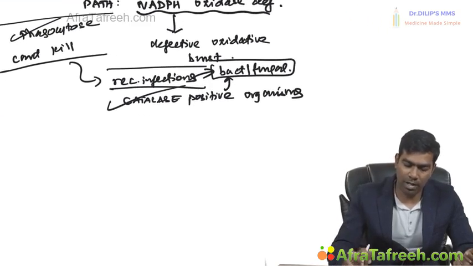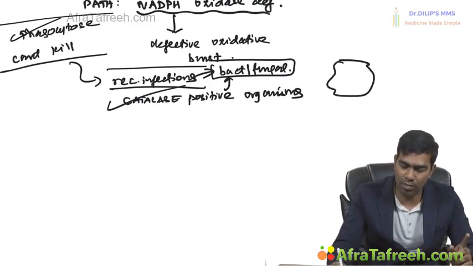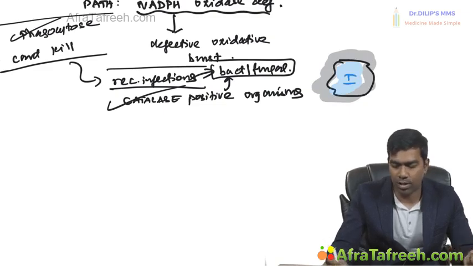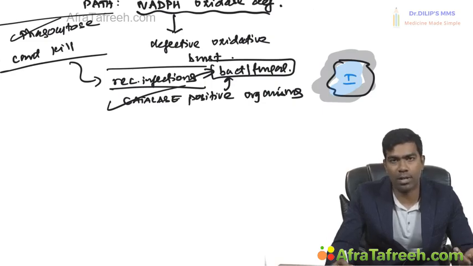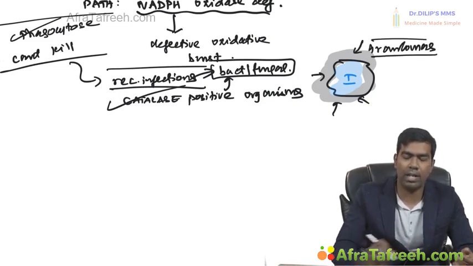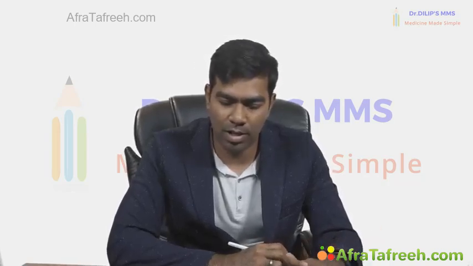If they develop recurrent bacterial and fungal infections but can't kill the organisms, the body will try to form a wall, so the infection will still be there. For example, this is the infective focus. The body cannot kill the organism by respiratory burst, especially the catalase positive organisms. So they try to wall off the infection by forming granulomas. That is why in many areas you will see granulomas in this patient. That is why this disease is referred to as chronic granulomatous disease.